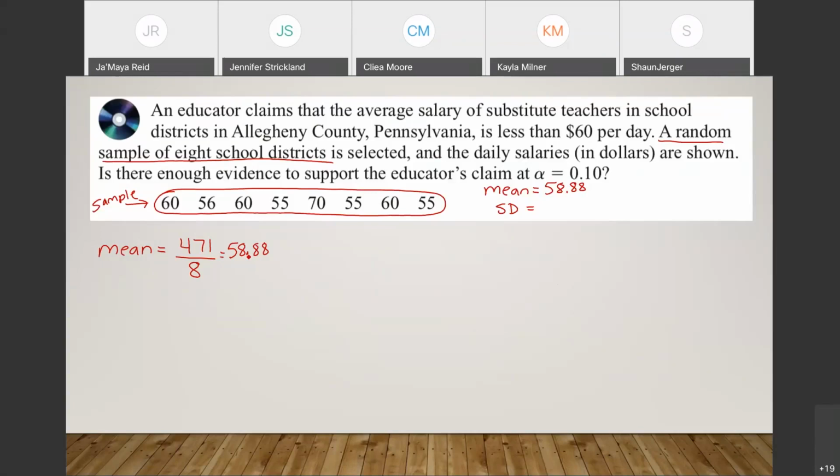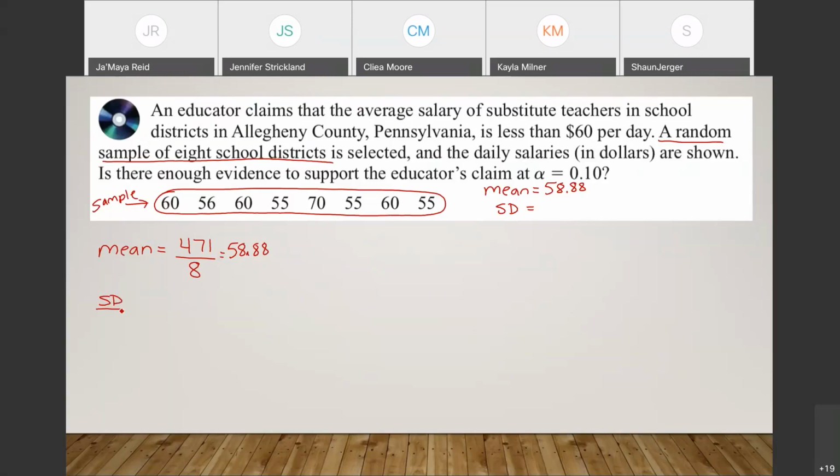So I'm going to review it by hand with you, and then I have a video that I'm going to send out later today that goes through the calculator part with you. I can try to show you guys here in class. Okay, so you will have a video. It would be difficult to show you right now because I can't show you a calculator as we're doing it. So I just did a quick video on finding that standard deviation, and I'll send that out. Okay, but for right now, let me just kind of remind you the by hand part.